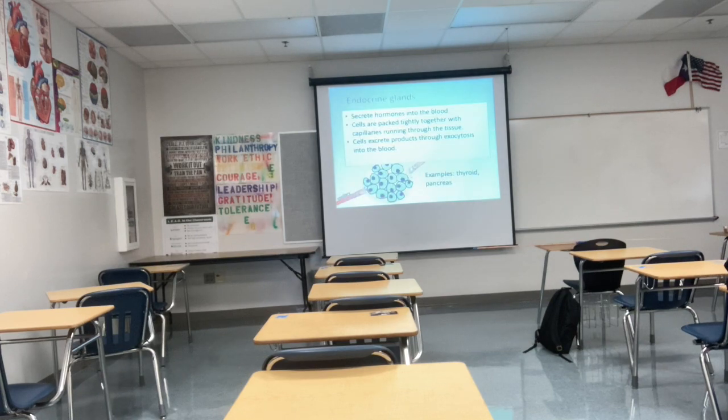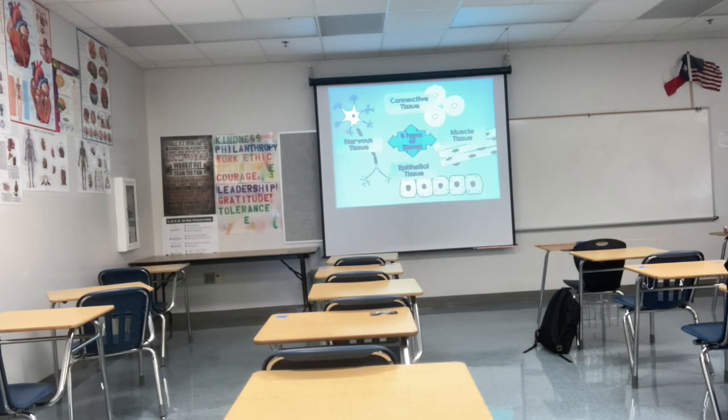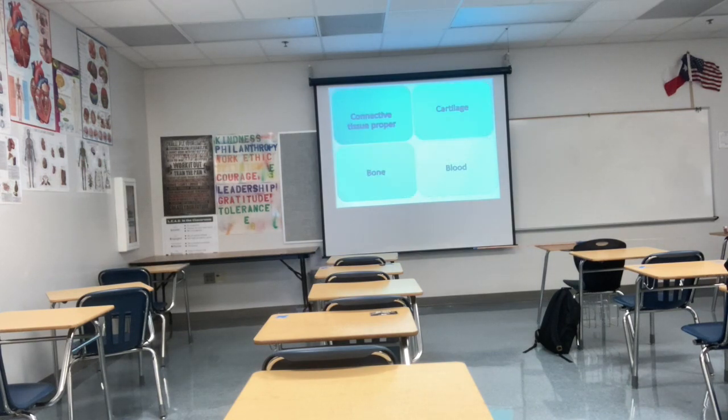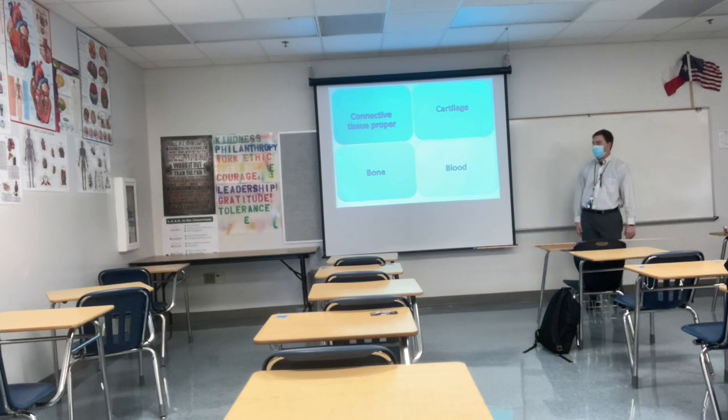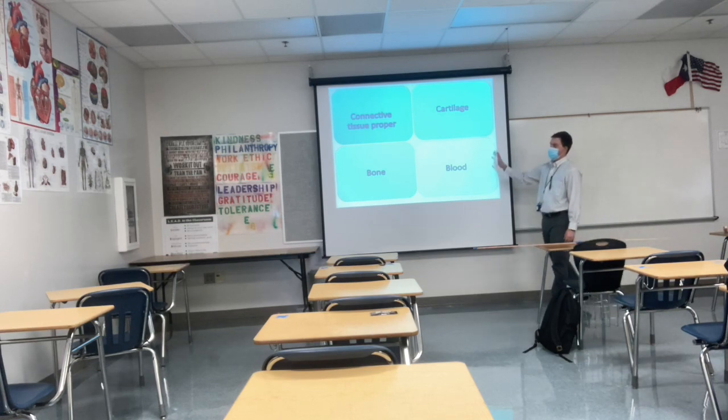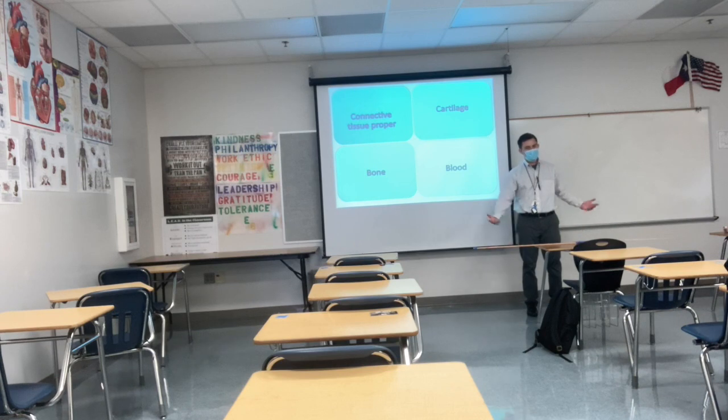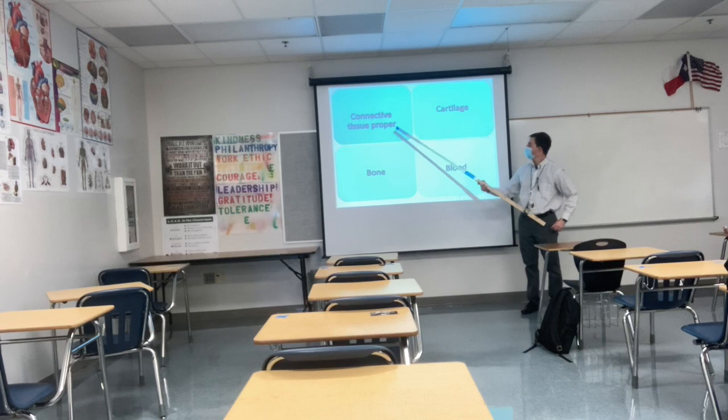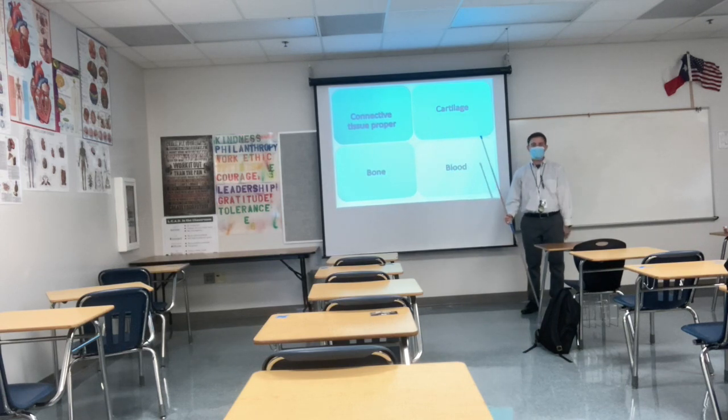Okay, next we have connective tissues, and connective tissues are again one of the four types that we have, and these are the different types of connective tissues in the body. So we have cartilage, we have bone, we have blood. And then we have something that's called connective tissue proper. And we'll talk about where these come from and how they're connective tissues and why each one is relevant. But the gist of it is that all of these types of tissues are doing one thing, or they have a unifying characteristic, which would be what? Connective tissue. They connect stuff, right. So they connect things. That's literally all that they do.